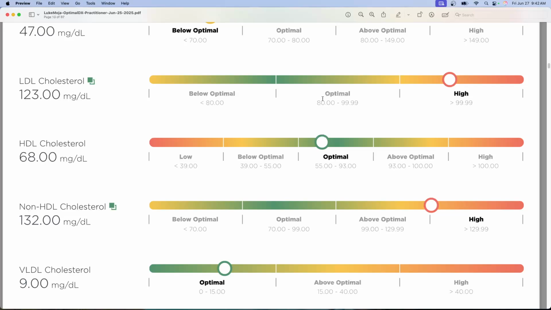LDL cholesterol, so that is high. Mine's typically between about 100 and 120, so I stay a little high with the LDL, but that's higher than it typically is. Again, LDL by itself doesn't necessarily make me concerned. If I did see somebody with a high LDL, I'd probably run a particle number test. You can run a deeper test called an NMR lipoprofile, or there are other ones as well, that can tell you the actual number of particles. So cholesterol particles, LDL particles.